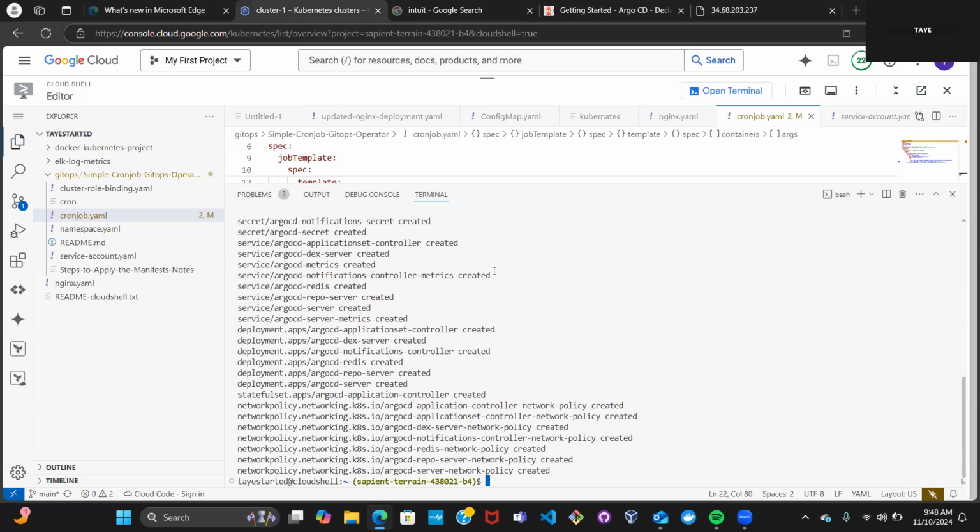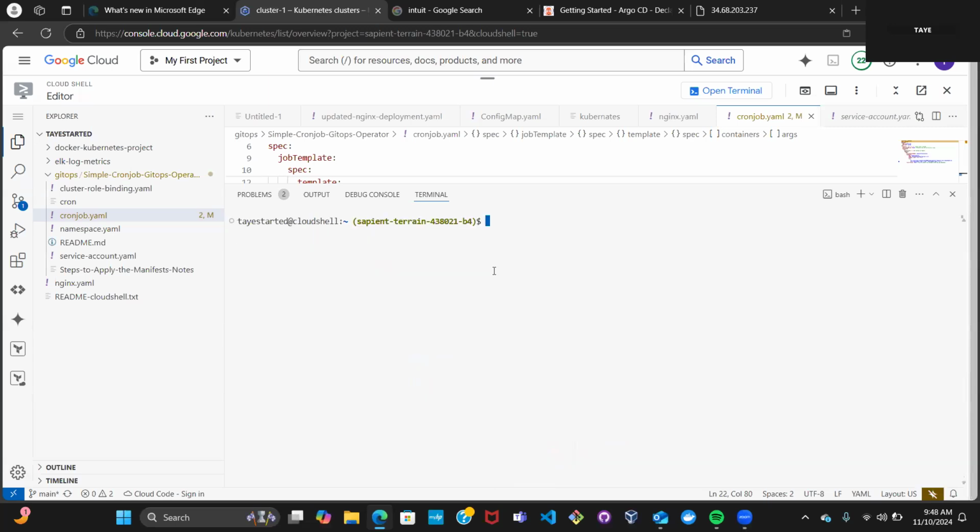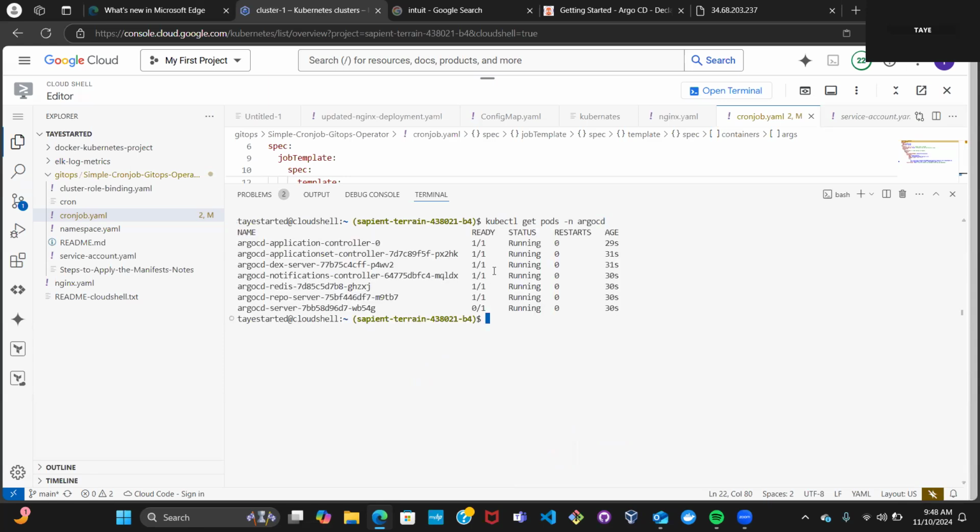So clear this, and then let's check the pods in the argocd namespace. All right, you can see that one is not running. What is happening? Do we have enough resources?